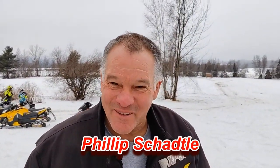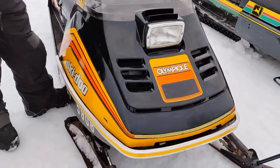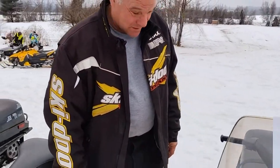Okay, back again over here. 1977 Olympic Ski-Doo. Been a Ski-Doo guy my whole life, always, as a child on the farm. Another barn find. I actually bought this one for my wife, for the antique ride. Nice. It's not real old, but it was really clean, and it runs really good. I don't know, there's not really much story to it. It's just a nice snowmobile, and it was really clean. Sure.